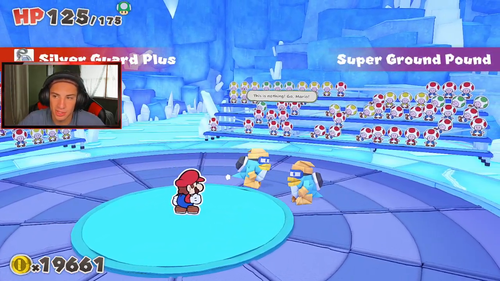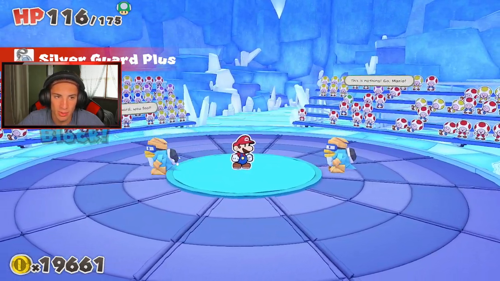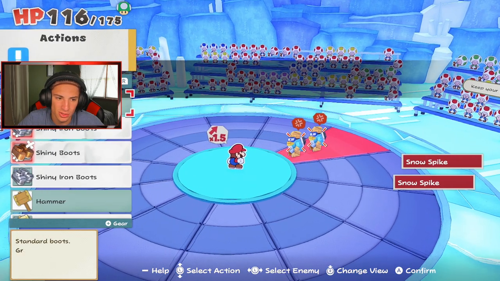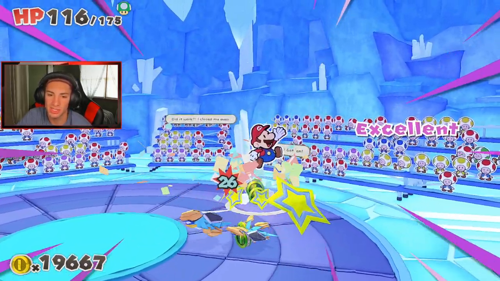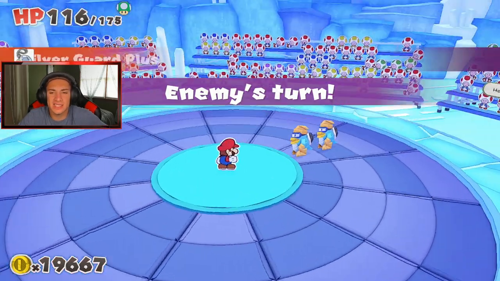Just got to block these shots up. Super ground pound coming out here. They're hopping on shoulders and stuff. Bop. Get blocked, boy. Last two. Regular boots. I don't know if regular boots will do the trick. I'm just going to go with the shiny boots. Might start using flashy boots or something to do more damage. But this should be 26. Does this take out? Please help me take this out. Yeah! I hate this game!